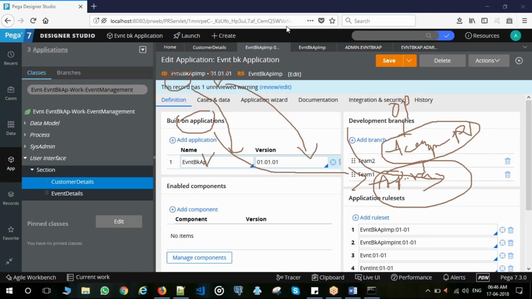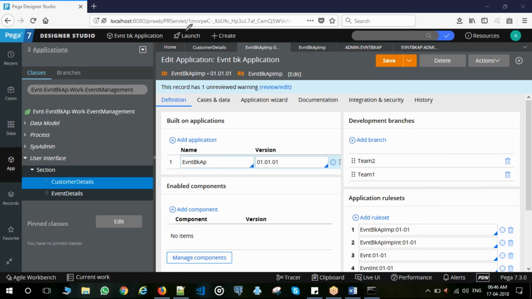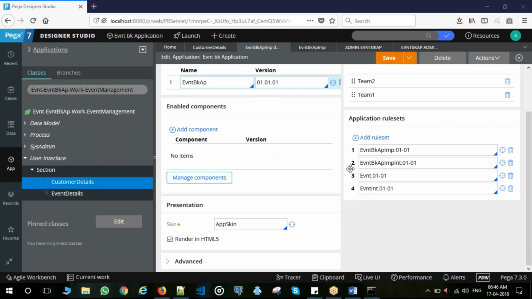Okay, and you see here, right, the number of rule sets here. It will take the more priority from here first, the topmost, which we call the rules stack. Okay, so these are the prerequisite rules.